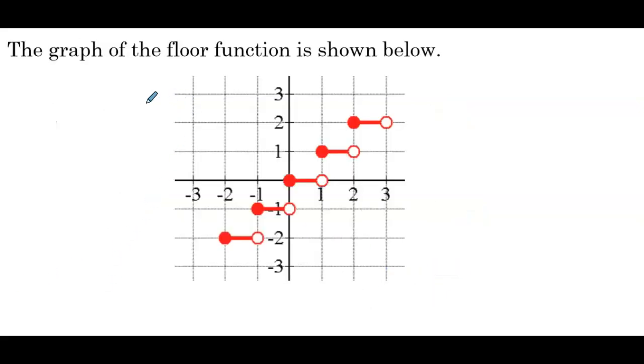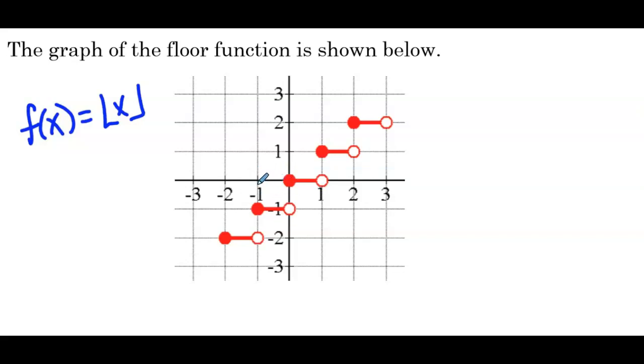So let's look at a graph of the floor function to see why it's considered a step function. Okay, so if we think about this, any input from negative 2 up to negative 1, not including negative 1, is going to round down to negative 2. We can see that on our graph. Then if we input negative 1, so remember, f of x is equal to the floor function. Input negative 1, we output negative 1. Input negative 0.5, we'd round down to negative 1. So there are all our outputs.